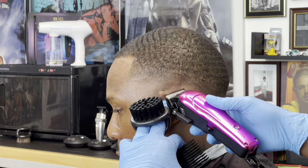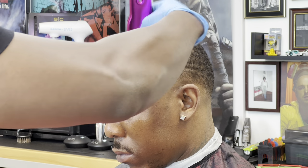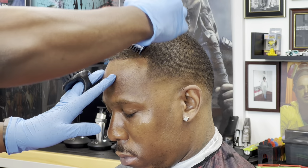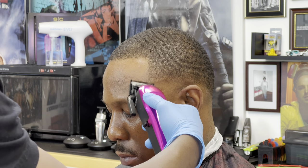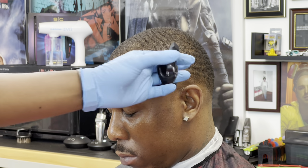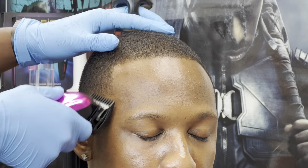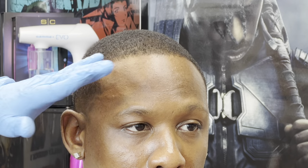Anyway, in a moment after I'm completed with my detailing, I'm going to slap a number one guard on and start to soften up that front lineup with the clipper lever open, of course, and I will slowly close where necessary just to make sure that it's evened out with the front sides on those vertical bars, making sure that I keep a consistent level on both sides of the blends. I will go ahead and just do more detailing, keeping everything symmetrical. One thing I always tell most people that question why both sides don't match up, this is due to the fact that hair on the left grows completely different from the right.